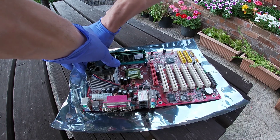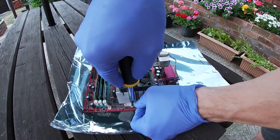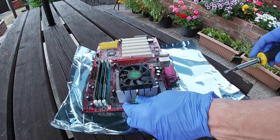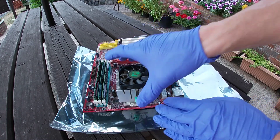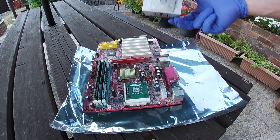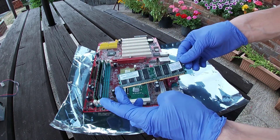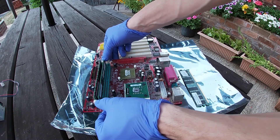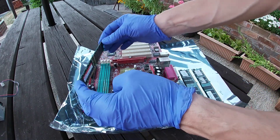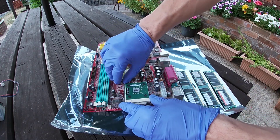Let's crack on with some cleaning. First I'm going to unplug the CPU cooling fan, and then after a bit of a struggle I was able to get the heatsink off the CPU — it's been on there a lot of years and was well baked on. It's one of those retention clips that used all three of the little sticky-out bits on the CPU socket, which is good because it means they were less likely to break those tabs off. With that out of the way we can take the three memory modules out, and then lift the lever and out comes the CPU.